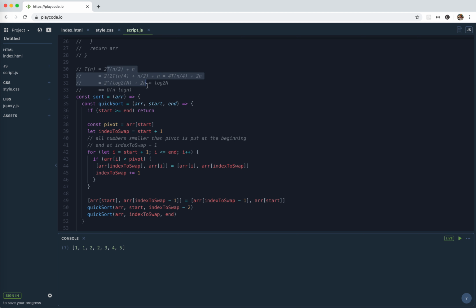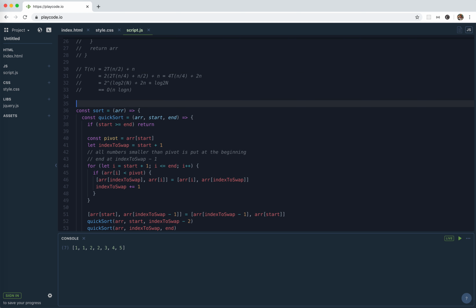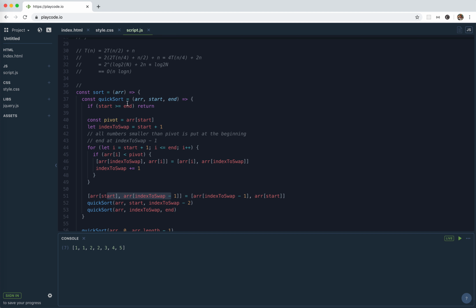This is the average case. If we didn't choose the right pivot, it will be the worst case. For the worst case, every time we loop through all the elements and just sort out only one element, like the last element, right?